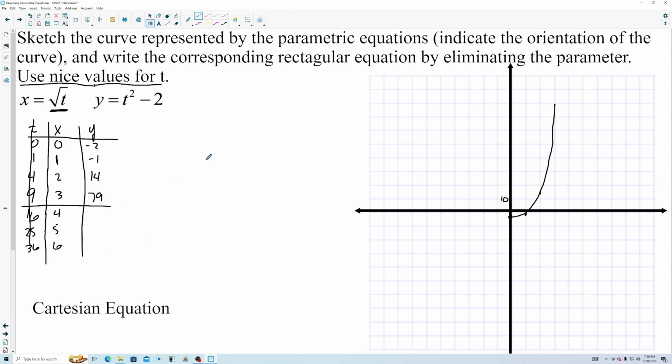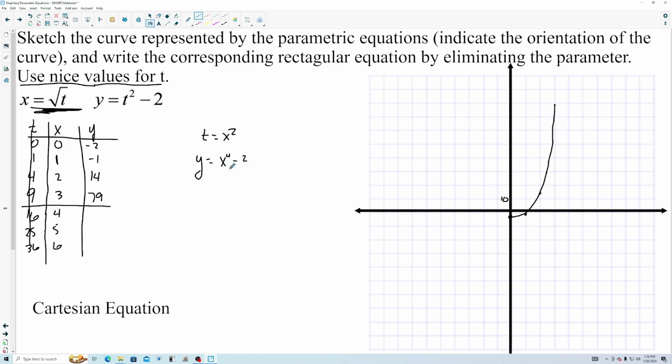But now we have to write the Cartesian. Instead of writing it down here, I'm going to write it up here where I have some room. You can write it down there if you want, if you're following along on this. We got to get rid of the t. How about we square both sides here and we get t is equal to x squared. Now we can put that into, I guess this wasn't a parabola. y is equal to x to the 4th, because it's x squared and then -2.